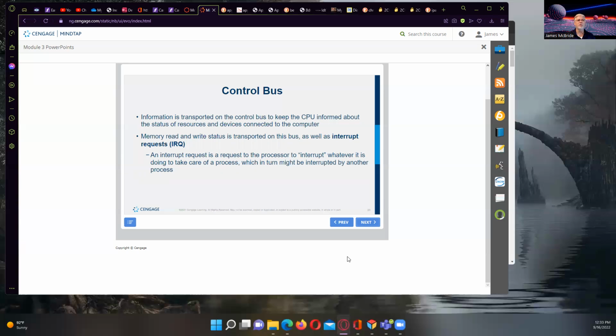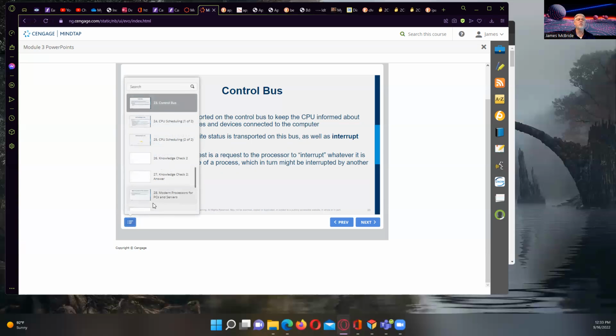So realize, are we talking about storage space? That's how much storage I can have, and that usually has to do with the address bus. And then how fast I can go, how many bits can I actually compute in a single time, push down a pathway at a single time. That's different. And of course, you've got how do you control that bus through IRQ requests. And I think we're going to stop there. We'll look at some of the others in just a minute, but that is a good stopping point on that topic.